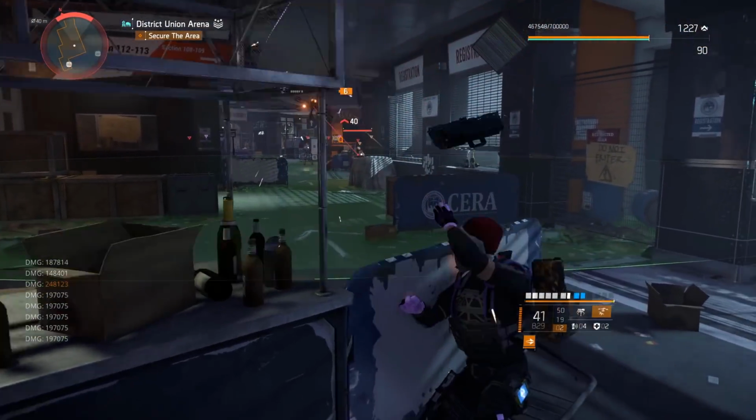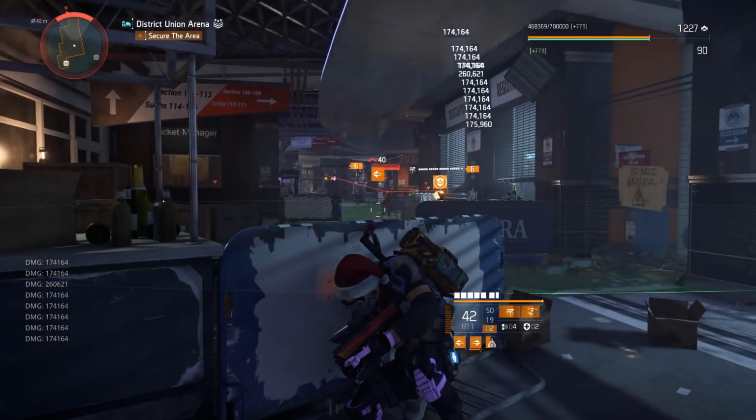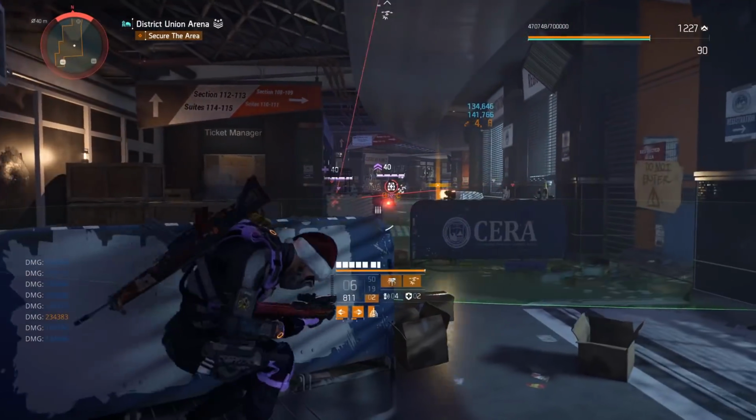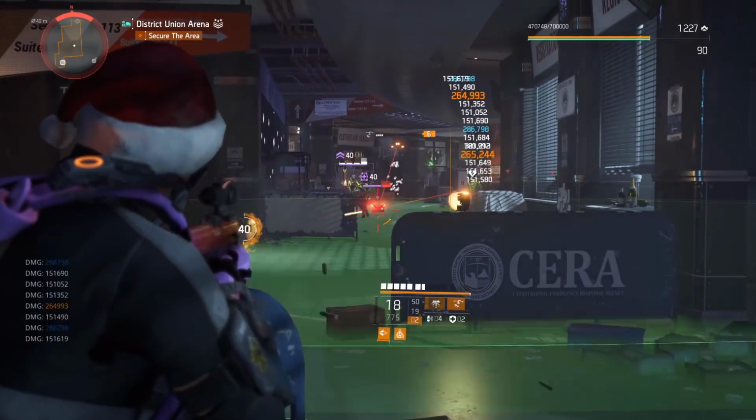Notice the damage. You can hit over 400k a shot with your turret when you have the Artificer Hive, but in the gameplay I just used the turret and the drone. I think it's a really good combination. So enjoy the gameplay and we'll get into the build in a second.